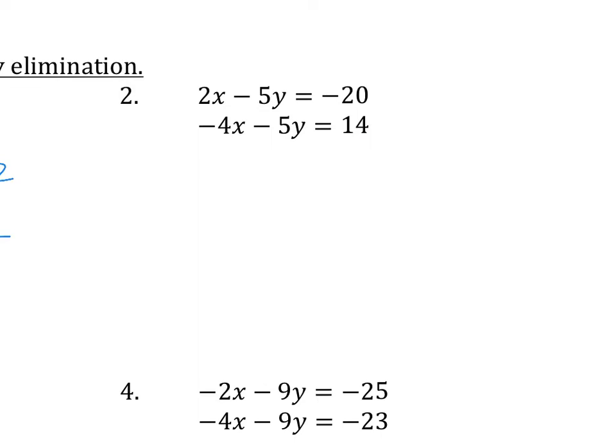So a negative 4x becomes positive, negative 5y becomes positive, and a positive 14 becomes negative, okay? So you do have to do it to the entire equation. It's kind of like we're multiplying by a negative 1 towards the entire equation, and that'll make more sense as we move forward, okay? So now that we have opposites with negative 5y and positive 5y, we're ready to add down. So 2x and 4x makes 6x. Negative 5y and positive 5y eliminate. That's good. Negative 20 and negative 14 makes negative 34.